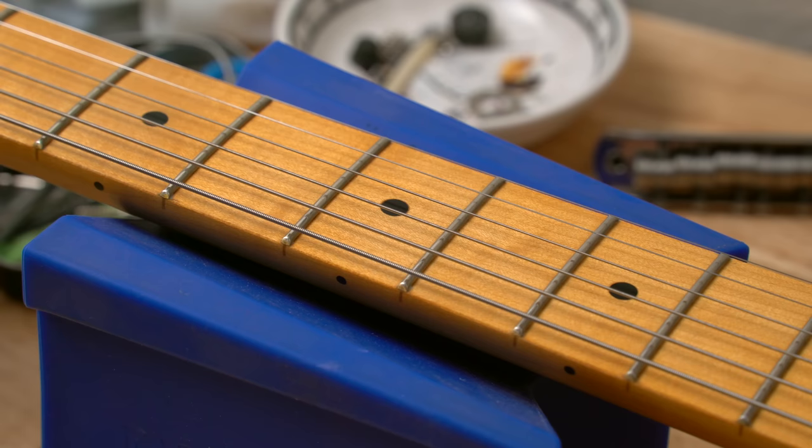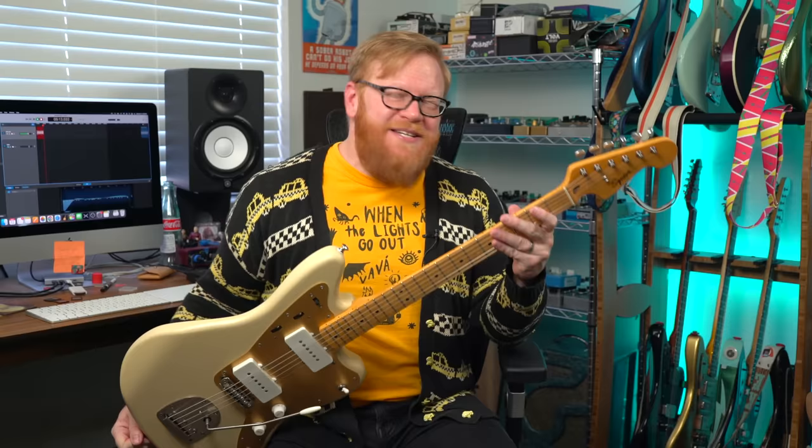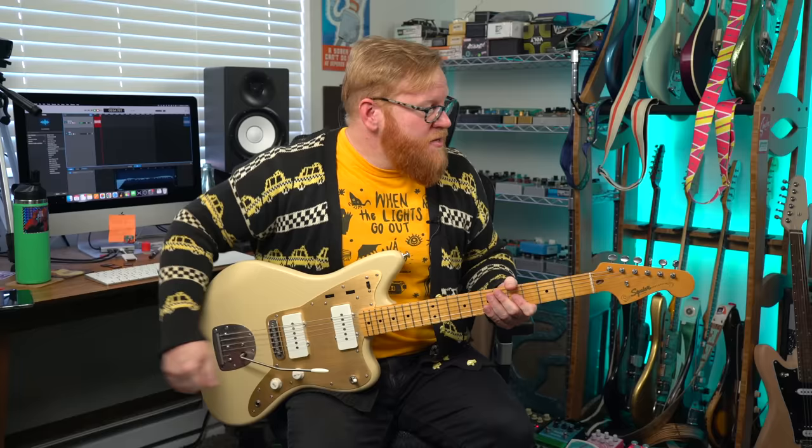I also want to call out the satin finish, which usually doesn't do a whole lot for me, but here it's really comfortable. I'm not feeling stuck on this neck like I do on so many others. It's not glossy, so for a lot of players, that's going to be a big bonus. You won't have to take down any gloss to avoid getting stuck as you move up and down the neck. The tint is a bit yellow, but it's not that bad. I've seen much worse on other guitars, much yellower on some Fenders, in fact. So this is by far not the worst I've seen, and it kind of works with the color scheme of the rest of the guitar.